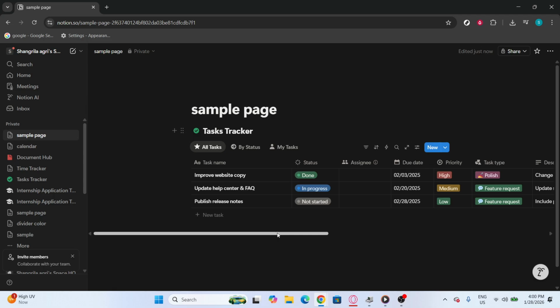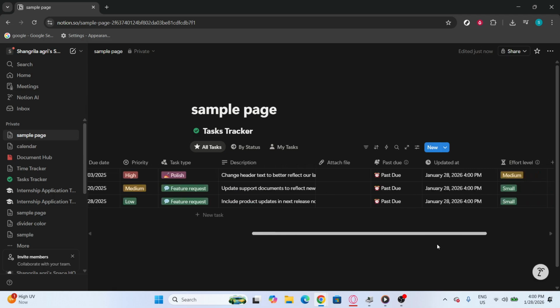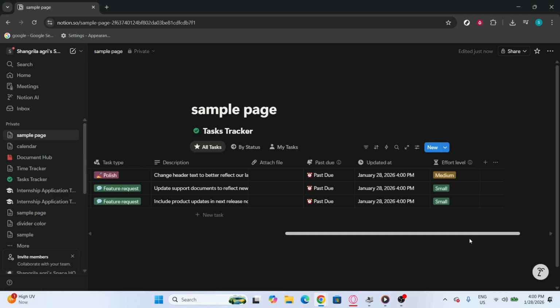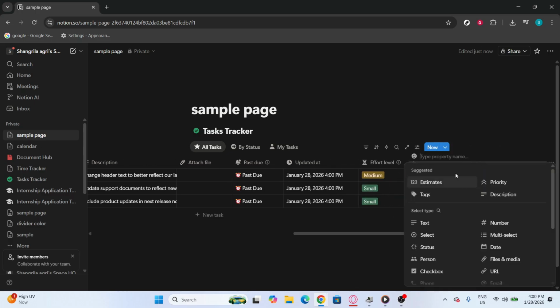Now, look for a slider and click on it to adjust its settings. This slider may control certain properties of your database, so ensure it is set to the appropriate configuration for your needs. Following that, click on the Add Property button to introduce a new property to your database. This property will be where you can upload your image.